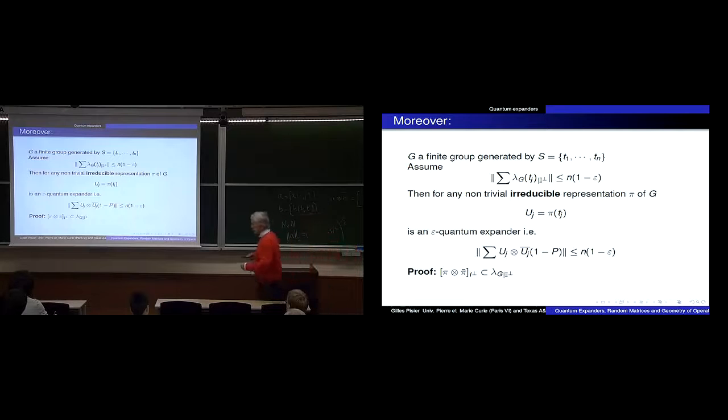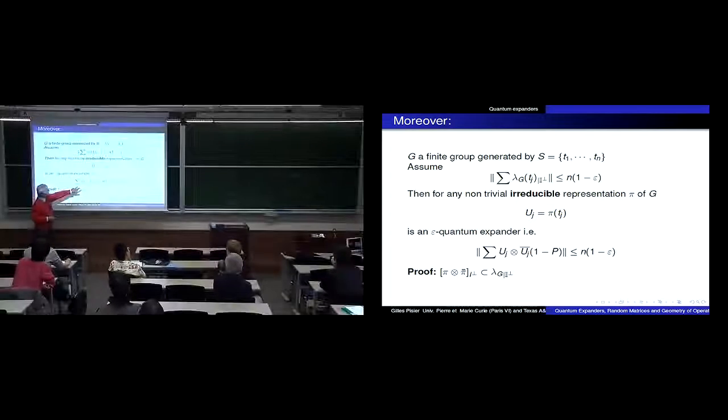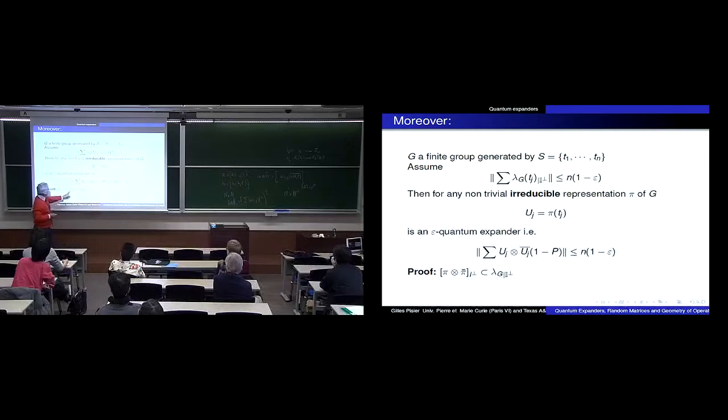The reason for that is very simple. When we look at this representation, which corresponds to this applied to the generators, and we restrict it to the orthogonal of the identity, this representation decomposes into irreducibles because we're on a finite group. But if we remove here this fixed vector, it will have to decompose into non-trivial irreducibles. And the non-trivial irreducibles are all inside the left regular representation, because it's a finite group. So we have all the irreducibles inside the regular representation. So just this one line explains this connection here.